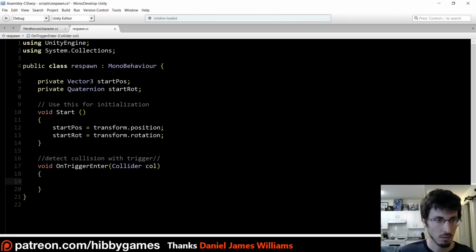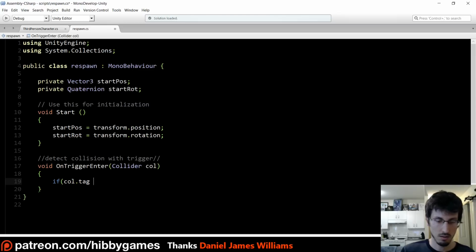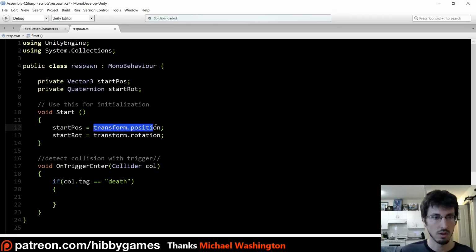So the collider that we just touched the trigger of, if collider dot tag is equal to death, then we just touched that fall zone thing. So let's go transform dot position, gets reset back to start position, and transform dot rotation, same thing.